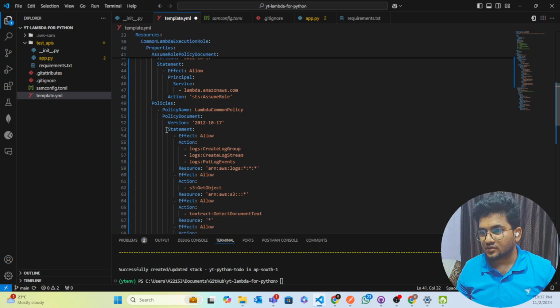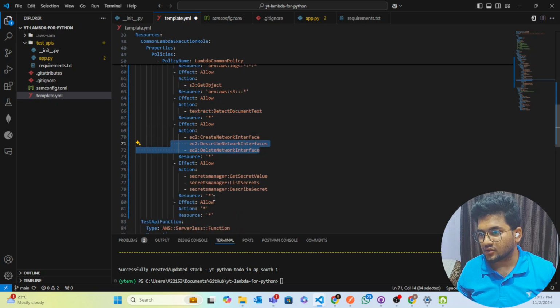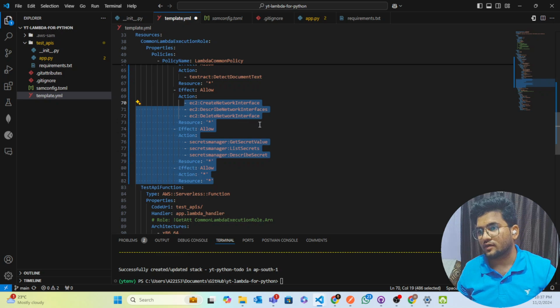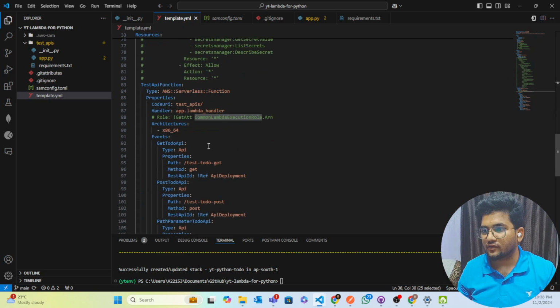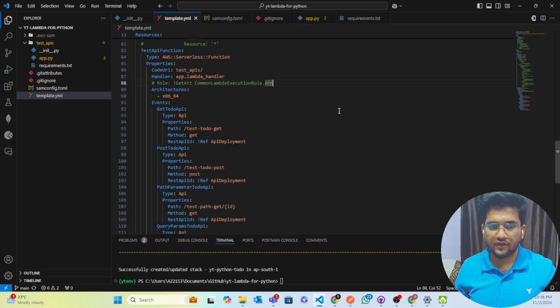Statements, effect allow, I have given logs, S3, EC2, Secrets Manager. If you want, you can give it like this, till here. For now I will uncomment this, and after writing this you need to copy it, and wherever in the functions you need it, you can give the role like this: Fn::GetAtt, and that role name .Arn you need to give like this.